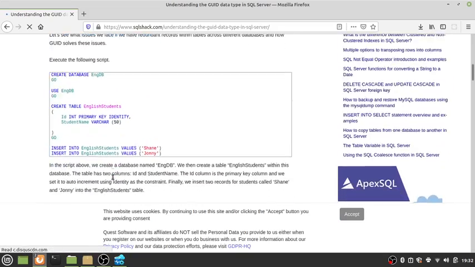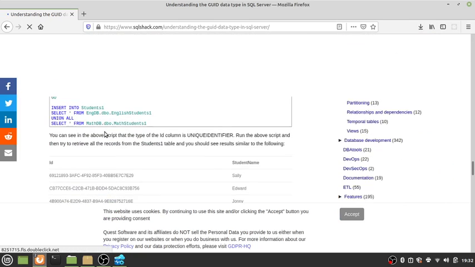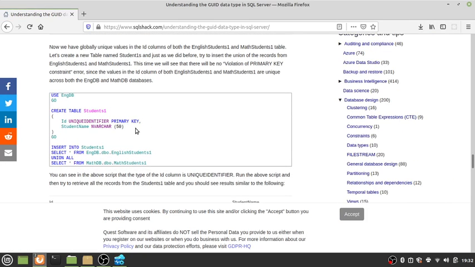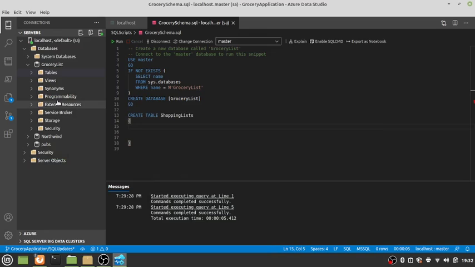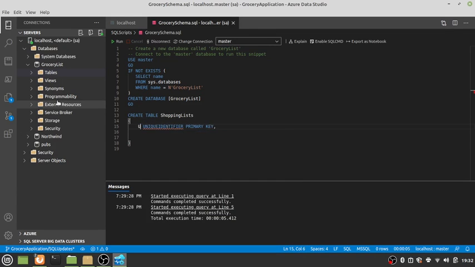I think it was this one right here. Yeah. So it's toward the bottom here. There it is. I'm going to copy that right there. Come back over to our schema, and I think we're going to call it unique ID.